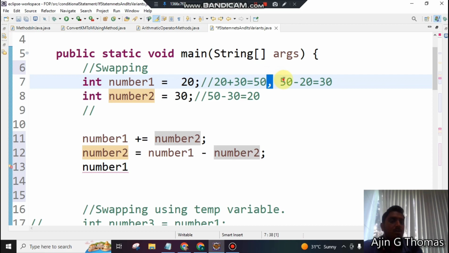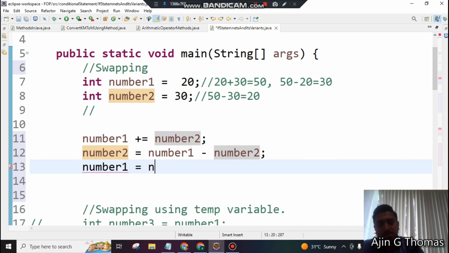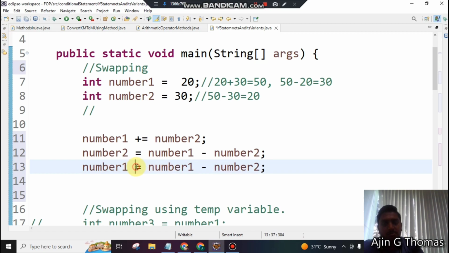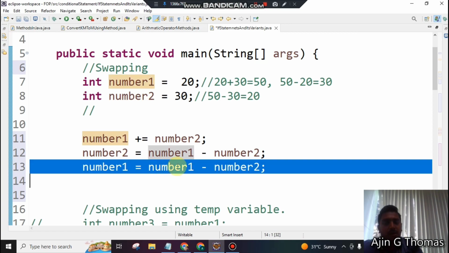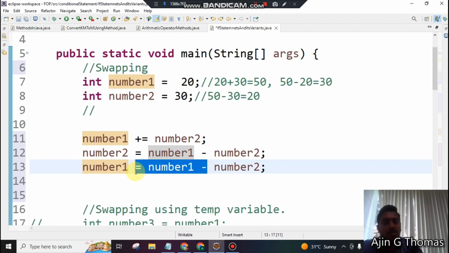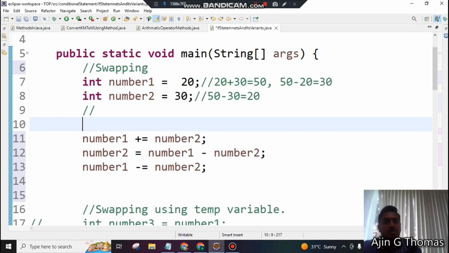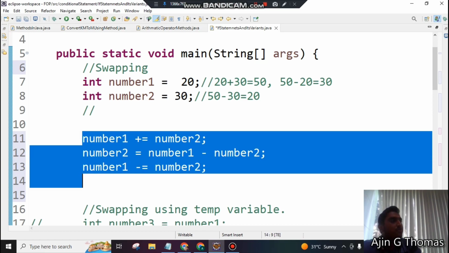So number 1 minus number 2 equal to, where am I storing that value? In number 1 itself. So number 1 will become 30 here. So number 1 equal to number 1 minus number 2. Can you find the same variable before and after equal to? Then you can write that in this format. Any doubt? So this is the arithmetic logic of swapping.